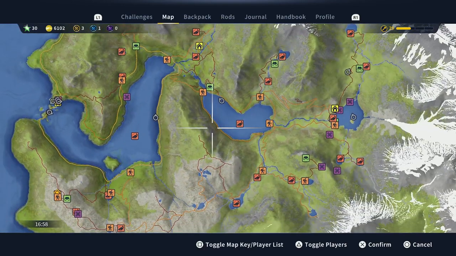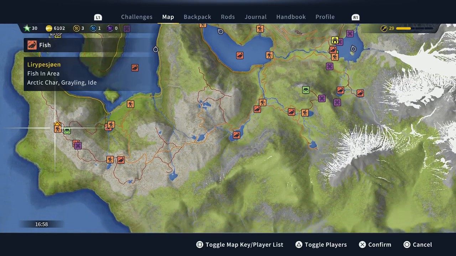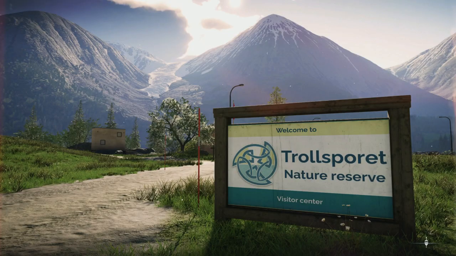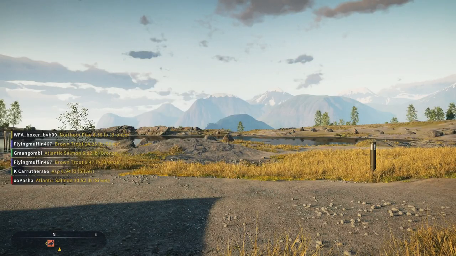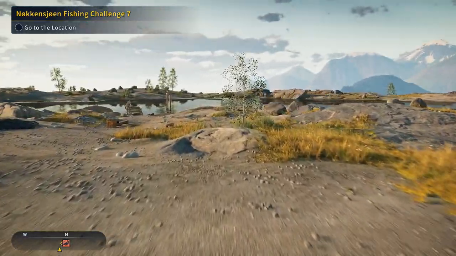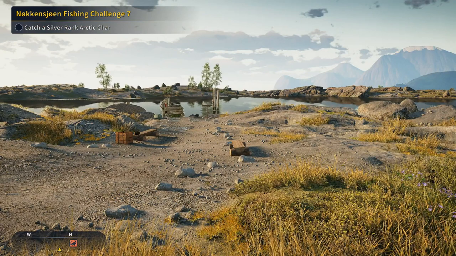I'm wondering if it's this one. There it is, it's this one. Give us an icon. That's nice of it. Where we just been. That's handy putting the trailhead on. So what we've got to go for, the location: Silver Arctic char.